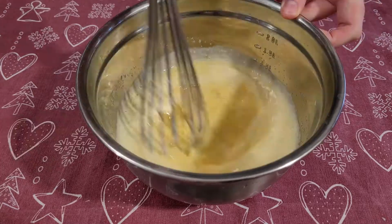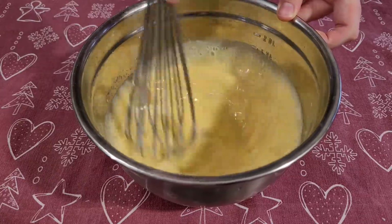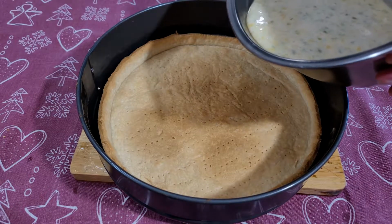Now add the heavy cream and mix. When the pie crust is ready, you should directly pour the mixture in the oven over your pie crust until the very end.